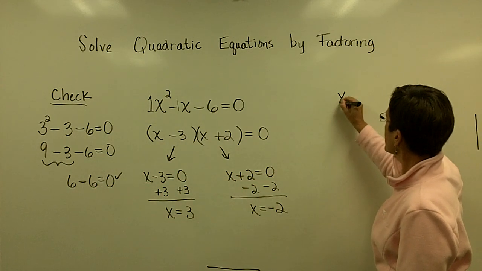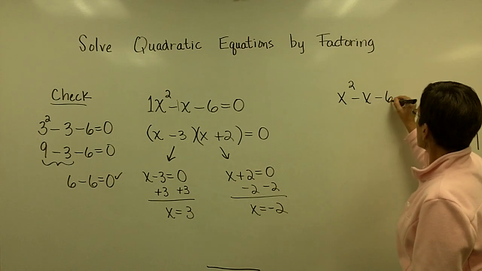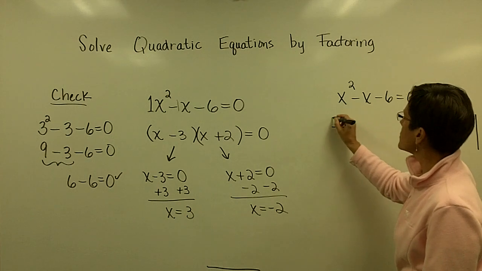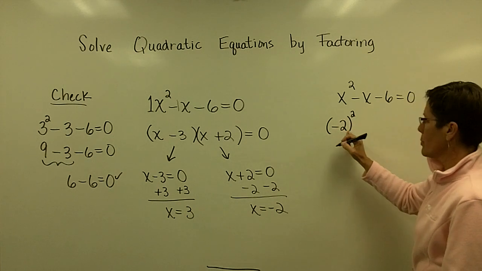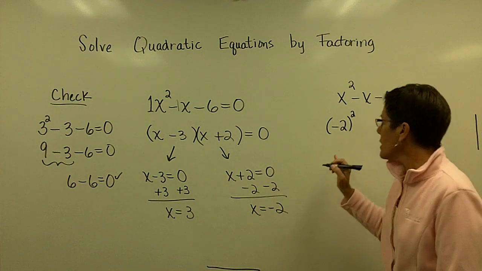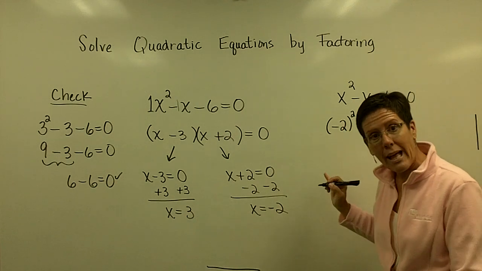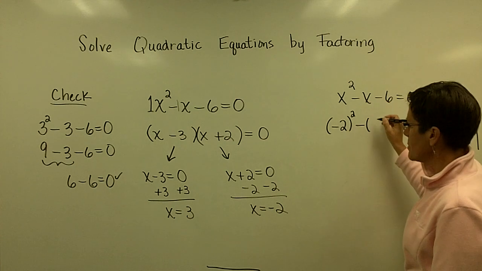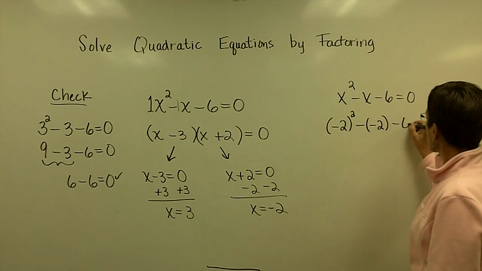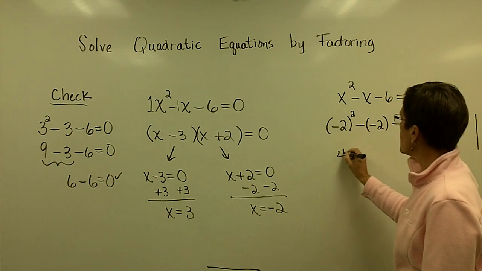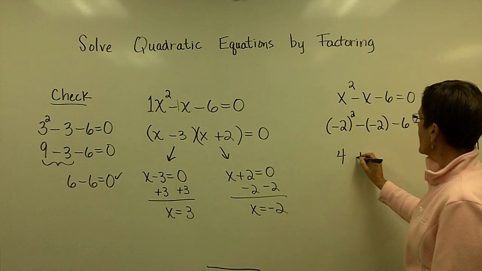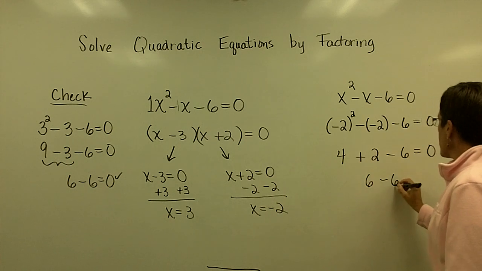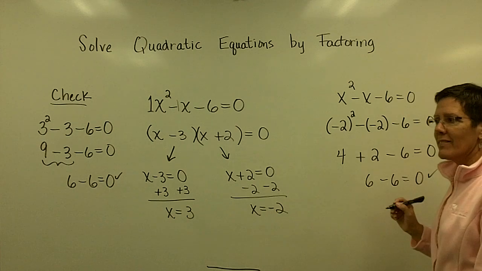Let's go over here and check the negative 2. So the original problem read x squared minus x minus 6 equals 0. Let's put in a negative 2 anywhere we see x. Please remember, when you substitute a number in for a variable, you should put it in parentheses. So if it's a negative number being squared, you have to put that in parentheses so that you will realize that that's equal to a positive 4. Then bring this minus sign down and substitute in for x a negative 2. Let's call this 4. And when you subtract a negative number, you add a positive. And finally 4 plus 2 is 6. And 6 minus 6 is indeed 0.